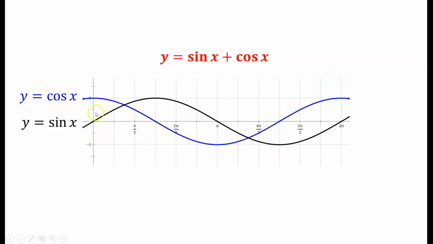Well, what should happen here? Let's see. If we add the amplitudes here, we got 0 plus 1. Oh, that should give us 1. So the new one should be like right there if I add them together. Here, well, let's see. Again, we got like 3/4 and 3/4 to be 1.5. So it should end up there someplace. Here we're probably somewhere in this area.